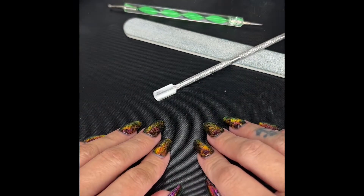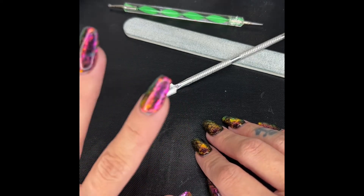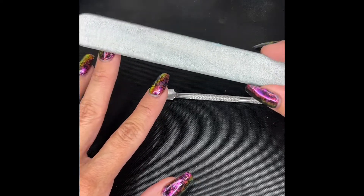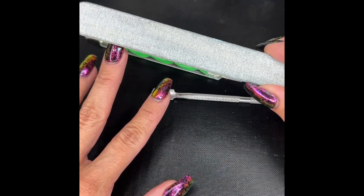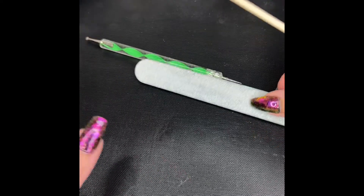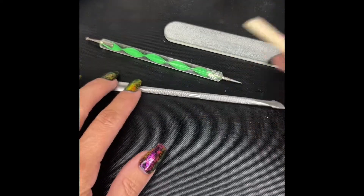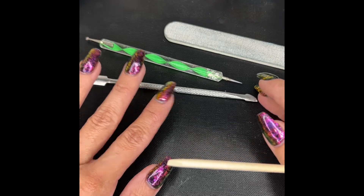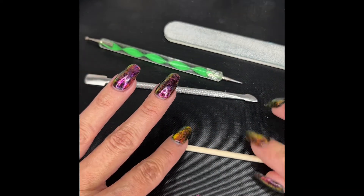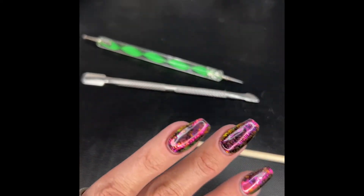So that's why I'm taking them off — so I can do something else. You don't need many things for removal. You need a file so you can break the seal, kind of like when you're using a peel base if you're familiar with those, and then an orange stick. I usually use my cuticle pusher, but this is what you get in the kit, so I'm going to use this to show you how to take it off.